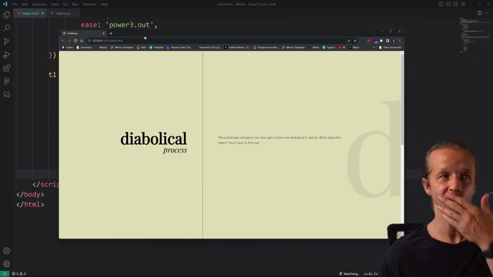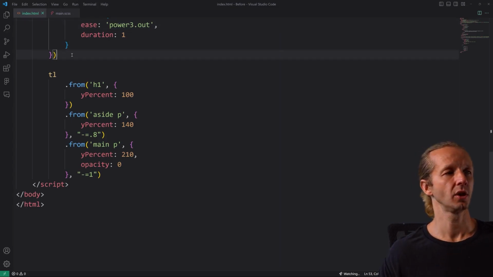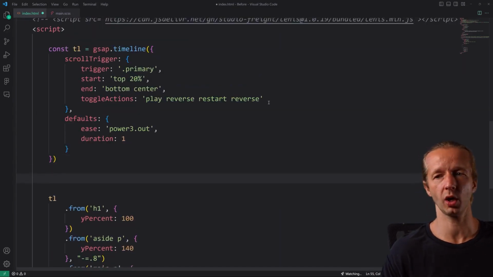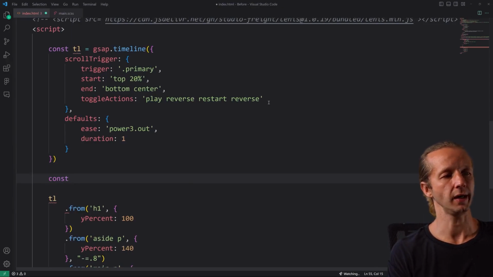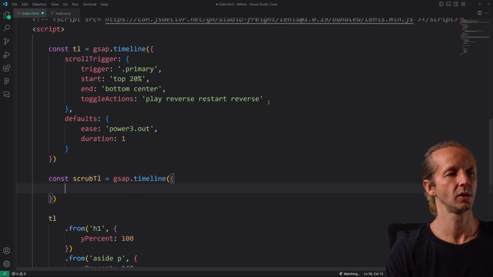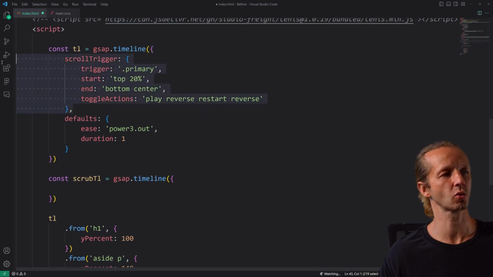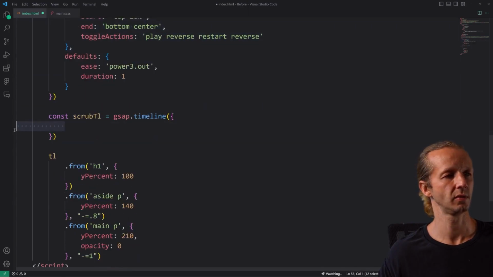I like it. Next up, we're going to create an entirely separate timeline. So underneath this timeline, we're going to create a timeline called scrub timeline. All right, so gsap timeline. Let's just copy some of this stuff. Let's just copy this scroll trigger itself.